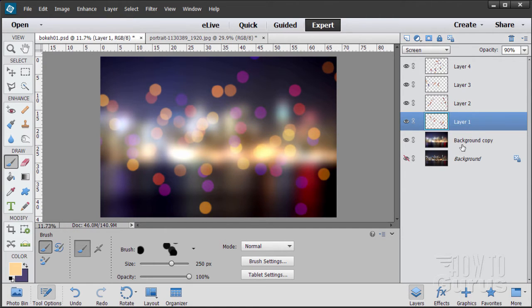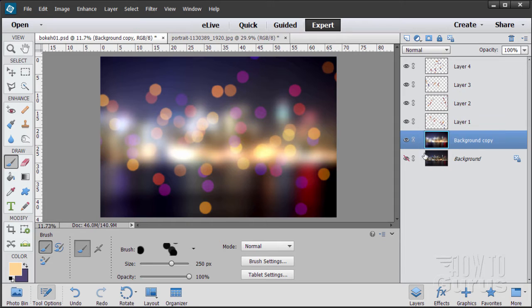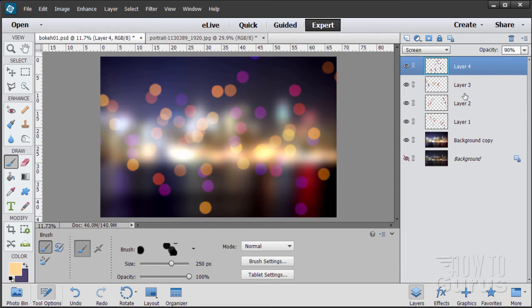Now on the last little step on this, I want to combine all these layers into one layer to make it easy to copy over. A couple ways of doing that. One, you just save this as a bitmap file and then open the bitmap file in the other file. That's one way to do it.